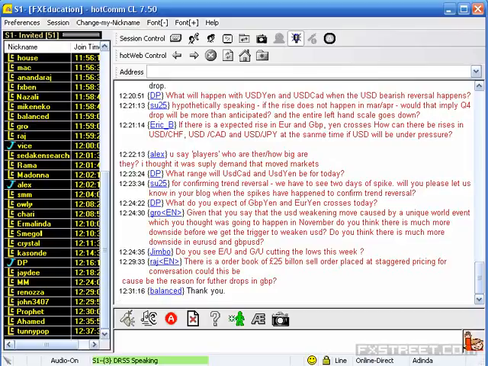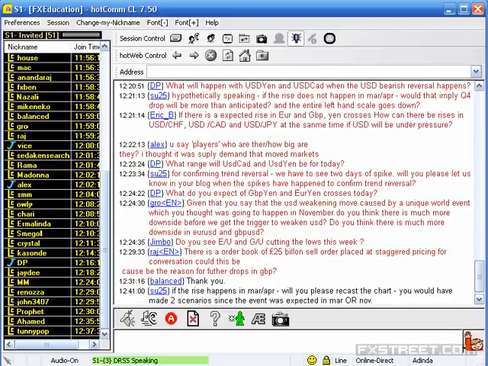how can there be USD CHF, USD CAD and USD yen at the same time if USD will be under pressure? That is what I explained, that they are expected to make the contrary move. Say for example, when euro is rising about 100 pips, CHF may not drop 120 pips. Instead, it might drop about 30 pips. When euro is dropping about 50 pips, then CHF might gain about 100 pips. That is how they will handle it. It will not be a simultaneous move. It will be an alternative move.